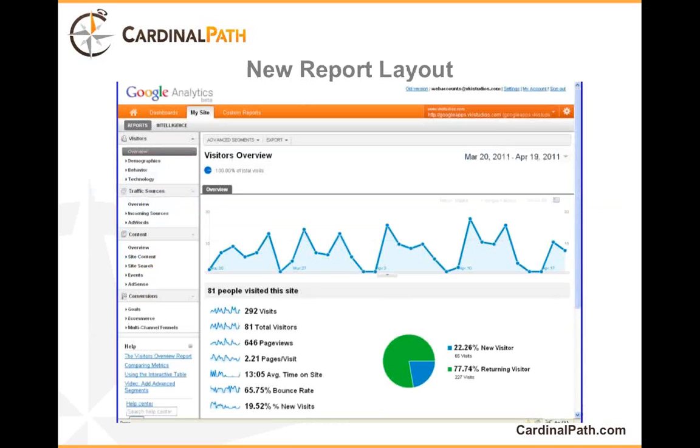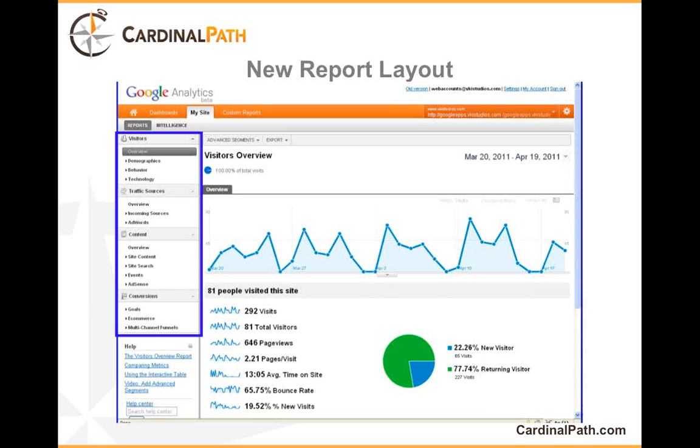As we move along, drilling in and accessing the primary reports under the My Site tab in the top nav, you'll see some other familiar navigation categories in the left navigation, such as visitors, traffic sources, and content. You also notice that goals and e-commerce have been replaced with conversions as the top title.